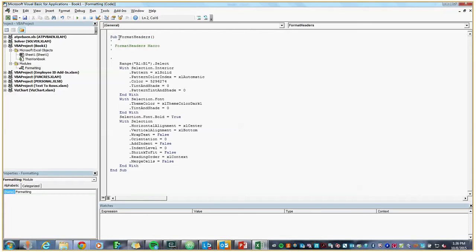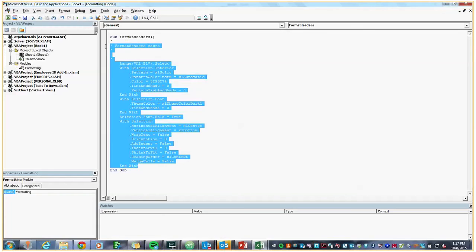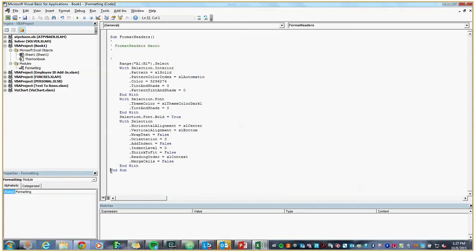So you have sub, the name of the macro, and then open and close parentheses. Any text after that is going to be the code of the macro, and then it's always going to end with end sub, which just tells it that the macro is completed. So once the code runs through and hits the line end sub, then the macro has finished running.